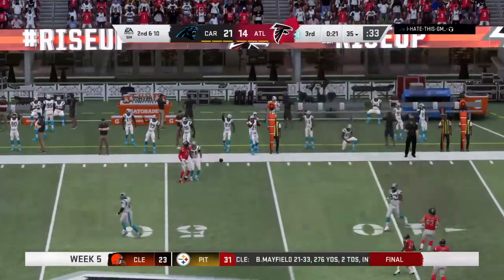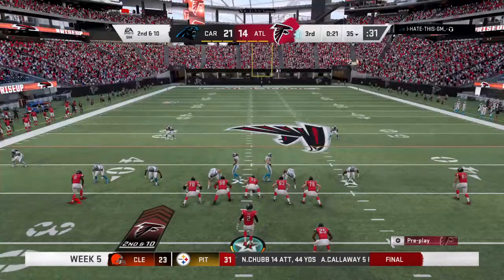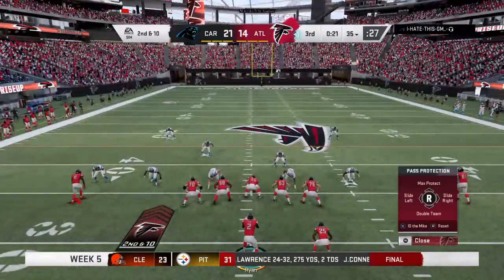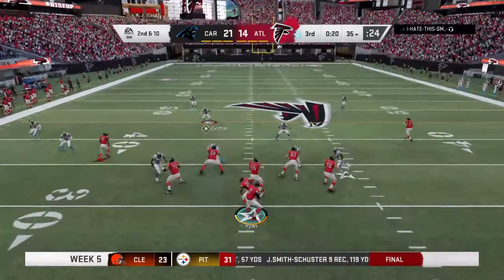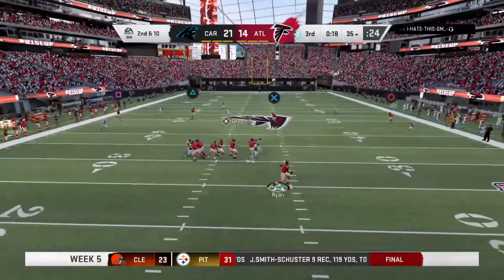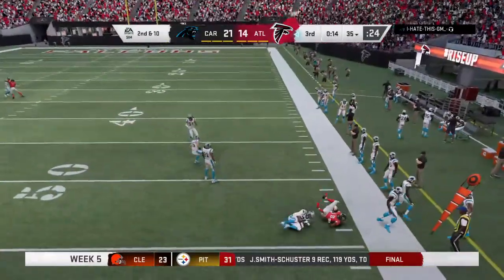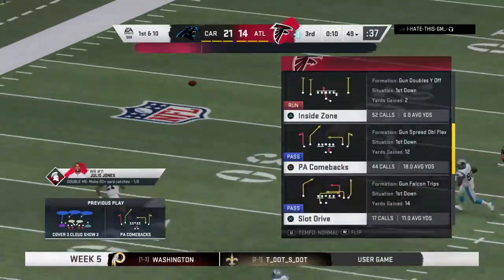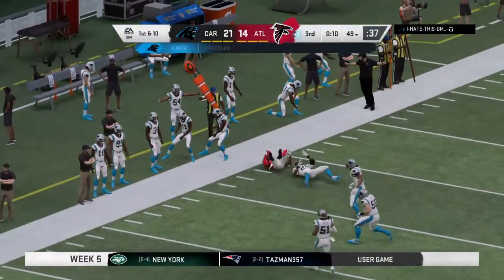The intended target was Calvin Ridley, but it's going to be 2nd down. Here's 2nd and 10 now from the 35. Check 99. Go. Play action. Ryan flushed out right. Man open. That's Calvin Ridley. And getting this just shy of midfield. They'll spot it at the 49. 14 yards there and a Falcon 1st down.